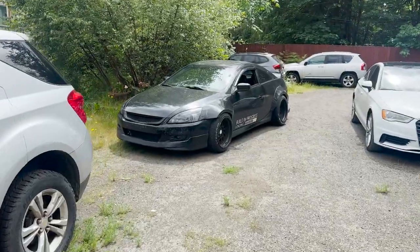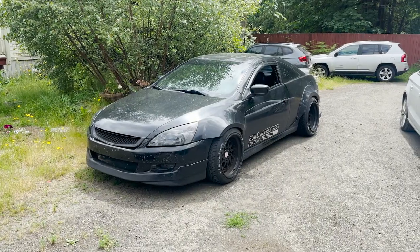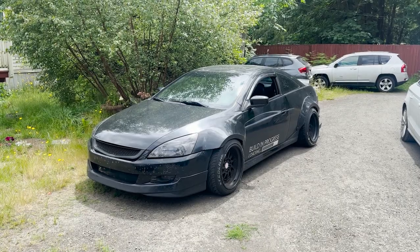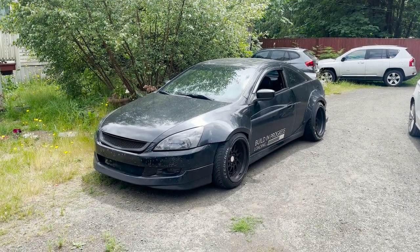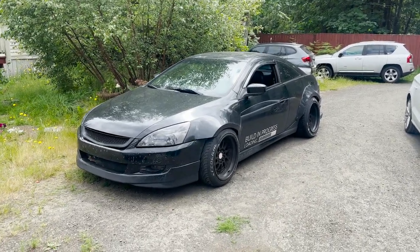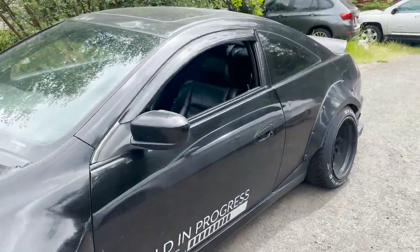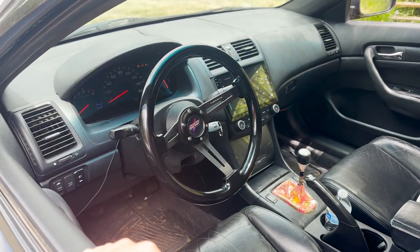There she is guys. Here we go again. So this car is actually leaving our position today — it is moving on to a new owner. I did little things here and there but nothing too crazy since I got it back. And honestly, it's just time to let her go completely. Maybe one day it'll come back into my hands again, who knows. But for now she's going to go bye-bye, which is bittersweet. I mean, we've already said goodbye to the car once, so I'm not too pressed about it.